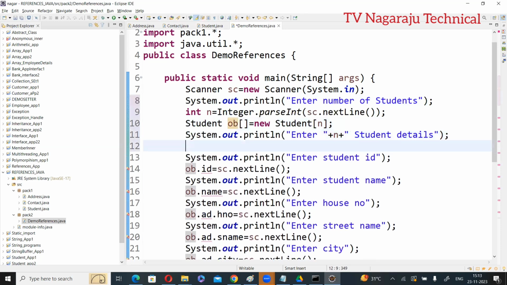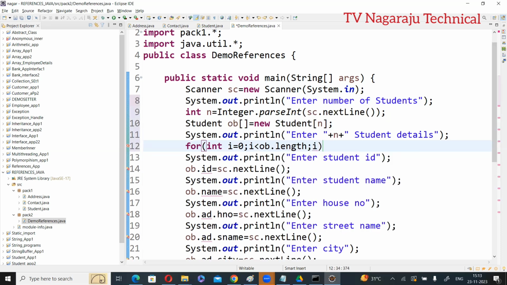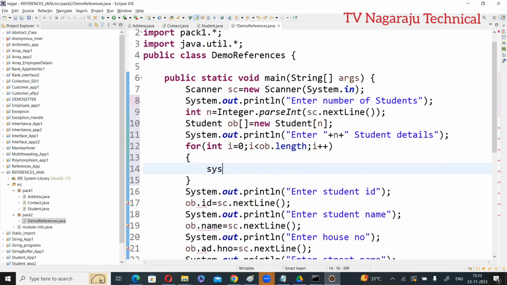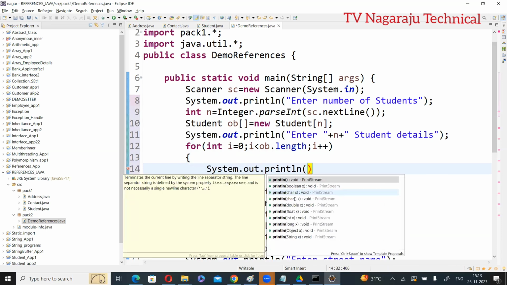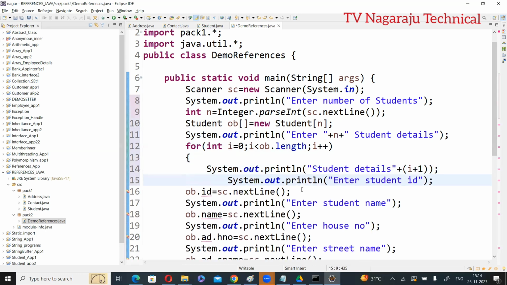Same program, how to implement for arrays: for i is equal to 0, i less than ob.length, i plus plus, open the bracket. Just for your understanding, I wrote the statement System.out.println student details plus i plus 1. That is, which student's details? Student 1, student 2, student 3. For that purpose only I wrote it.